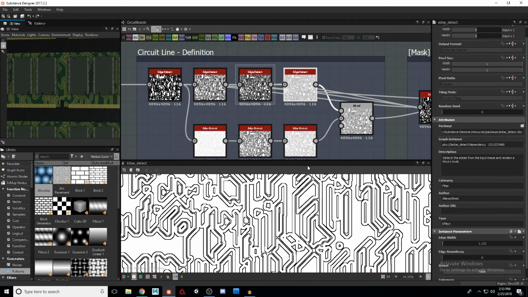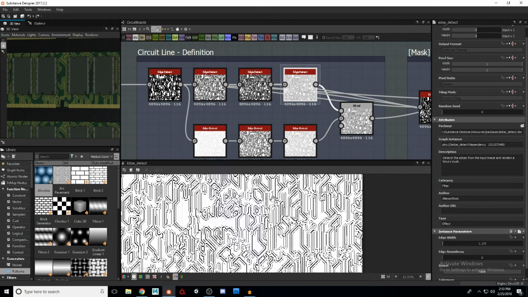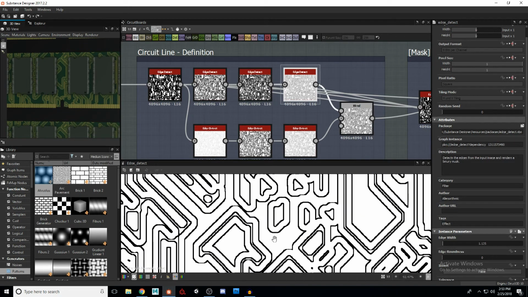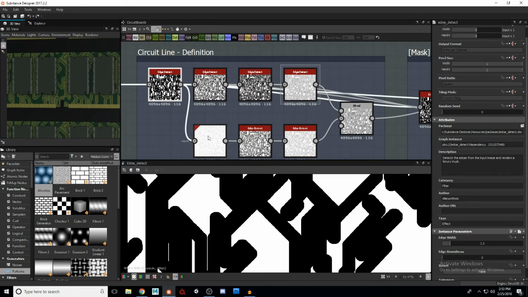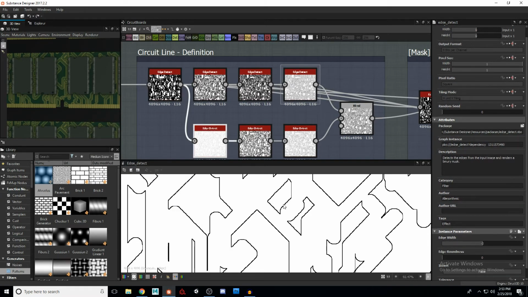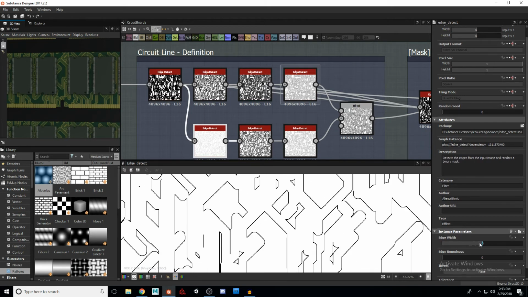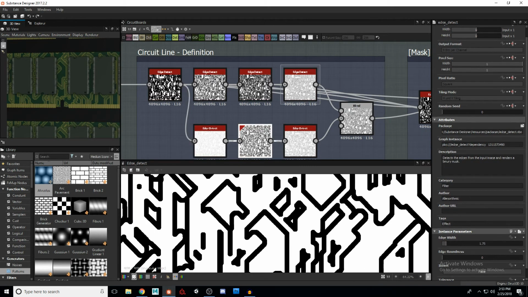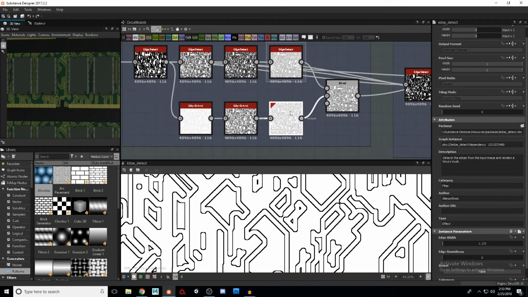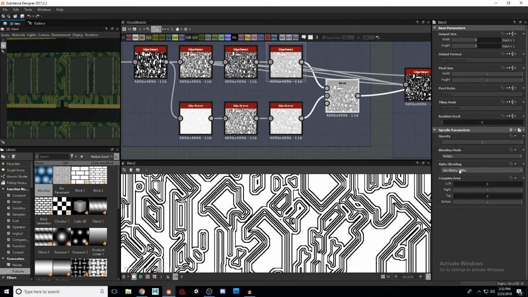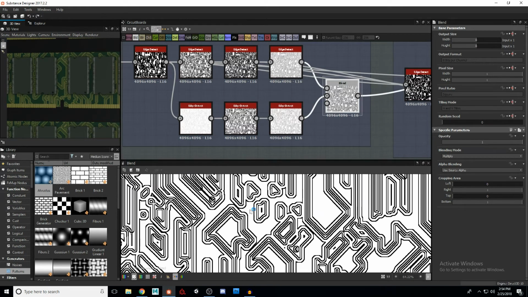Throw it into another one, you're starting to get really crazy here, but I put this at 1.125, and you can see that we just get these very thin lines, and I'm getting some of these internal lines. And I thought, okay, that's pretty cool. What happens if I go back to my pattern here and throw this into a negative edge detect? So I threw this into a -2, throw that into a 1.75, throw that into a 1.125, and then blend the two together on multiply, and look what you get.